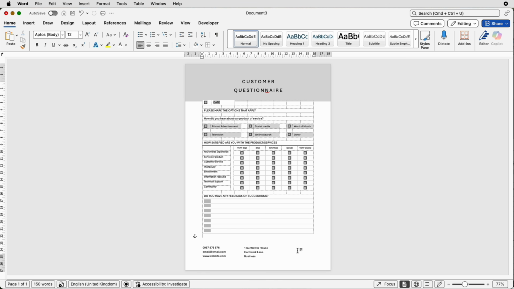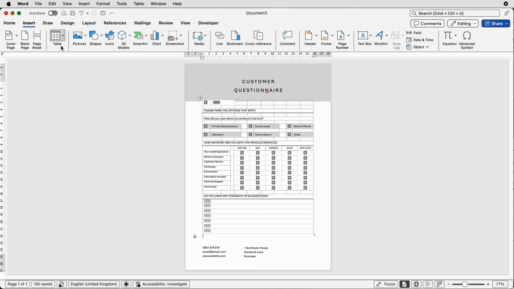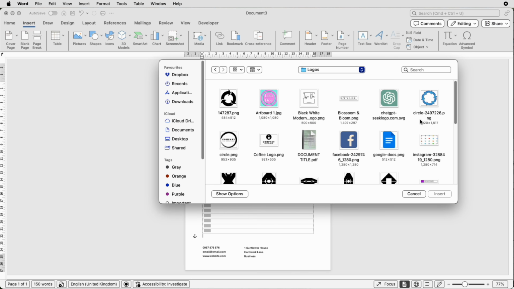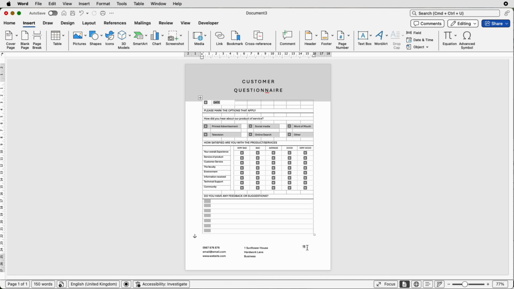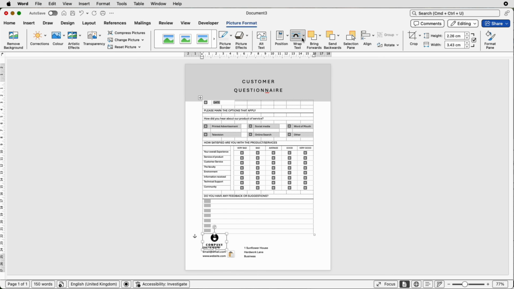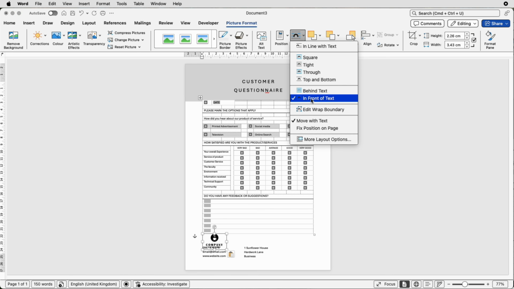Down the bottom here, you can insert your logo. Go to Insert, Picture, Picture from File, select the logo of your choice and click Insert. When you've inserted it, you may not be able to move it. If you can't, select it, go to Picture Format, Wrap Text and select In Front of Text.